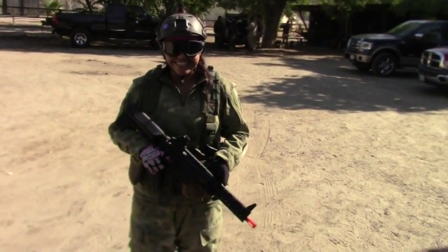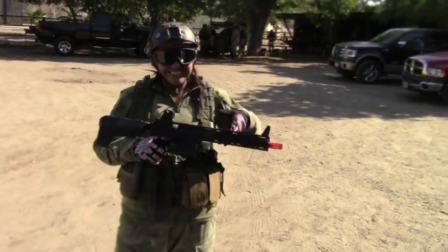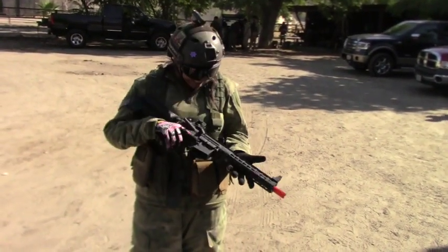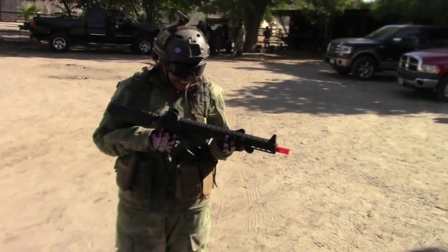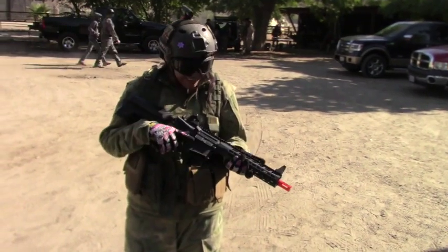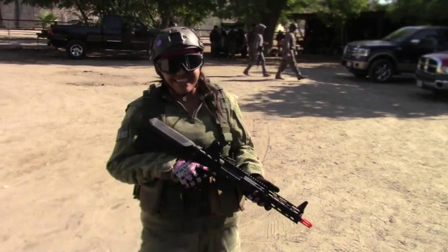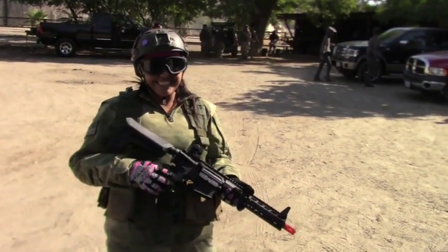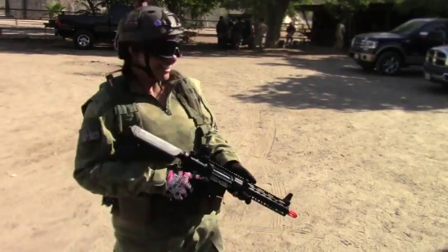All right, next up to testing the new Krytac CRB, we've got Airsoft Jasmine here checking out the gun. So you haven't played a game with it yet, but what do you think so far? I like it. The aesthetics. Nice and lightweight. Nice and light, yeah. Excited to go shoot some people with it in the next game? All right, I'm going to be watching you on the field, trying to get some footage, and hopefully we'll see you take some players out. All right.